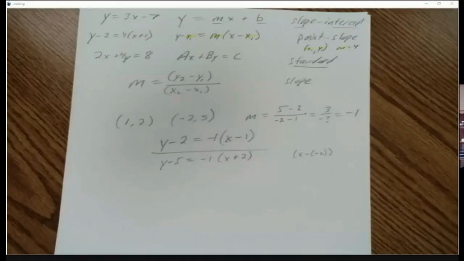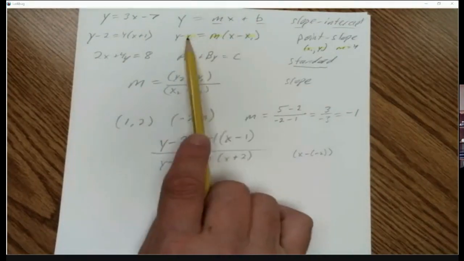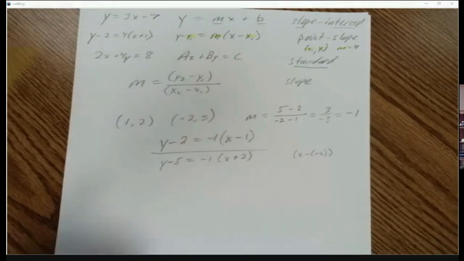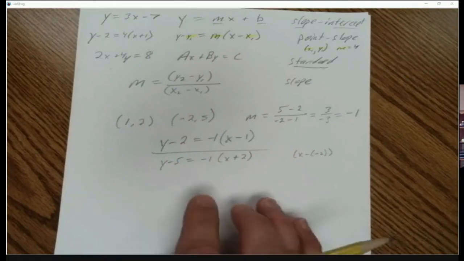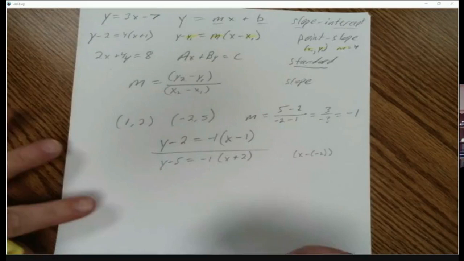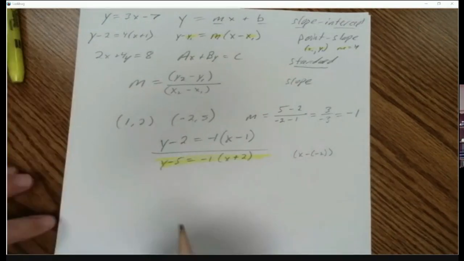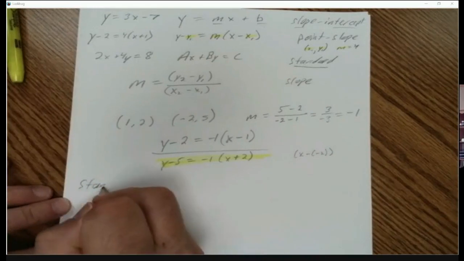So point slope. All right. So lesson 1.05 is writing the equation of a line. So it will deal with writing this type of equation or writing this type of equation, and standard equation. And you can convert those back and forth. If we needed to take this, but let's take the second one right here. Let's take this one we just did. It says, okay, you have this equation of a line. We would like the answer in standard form.